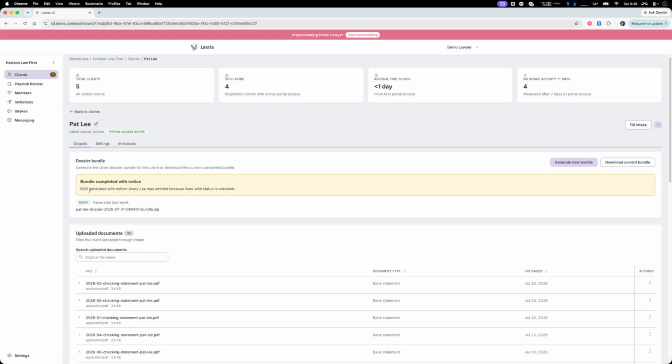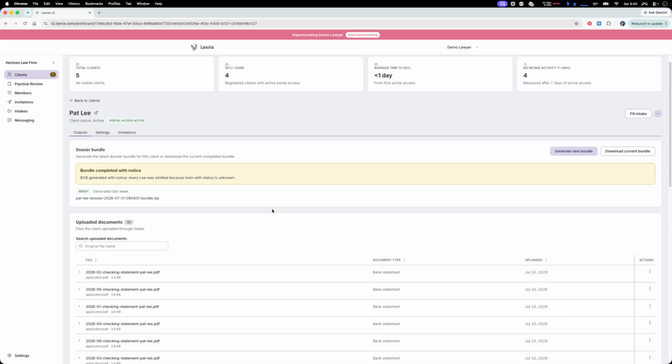You can see I'm also testing BCB here. BCB is the proprietary software that goes into Best Case. Obviously, Best Case does not integrate with us directly, but we are working on a potential solution for their import of client information via a BCB file, but that's currently in testing.